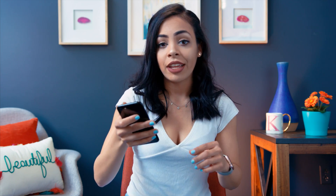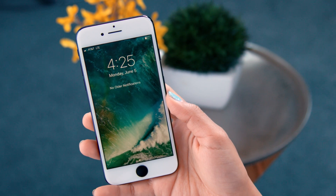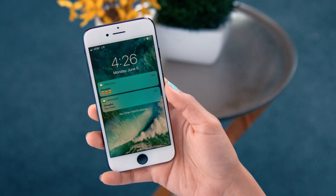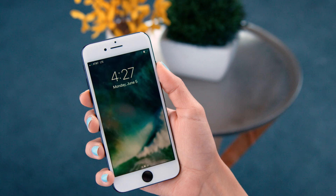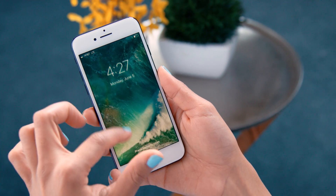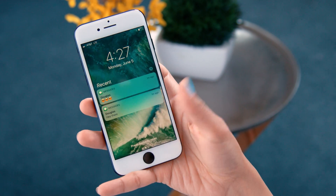Another thing that's been redesigned is the notification shade, which at first when you pull down looks like you're just pulling down the lock screen. I'm still trying to figure this out myself. When your phone is unlocked and you receive notifications, you pull down the notification shade and they're all there. But the moment you lock your phone and unlock it, the only way to see them is to swipe up on this thing that says 'Earlier Today.' It's a way to stay more organized, but it does seem like extra work.